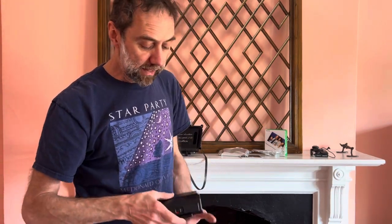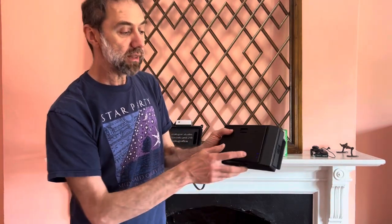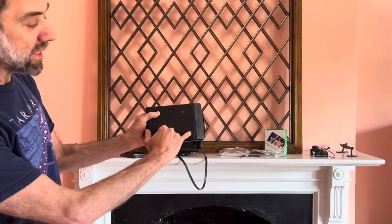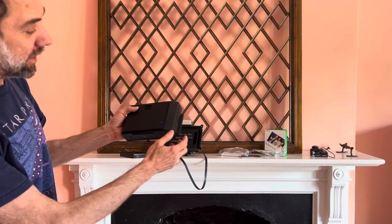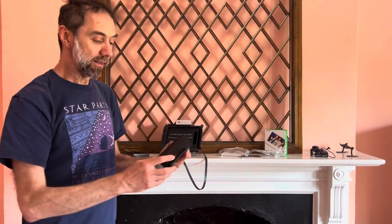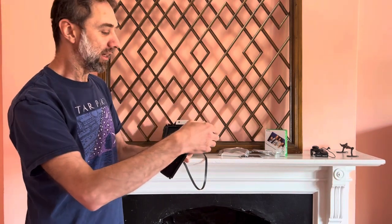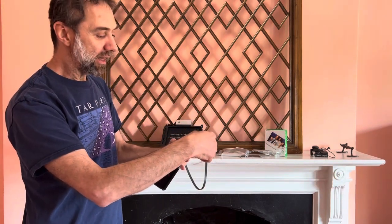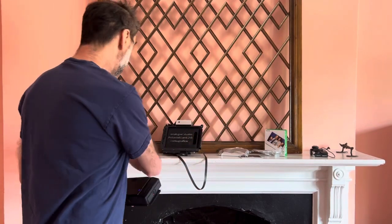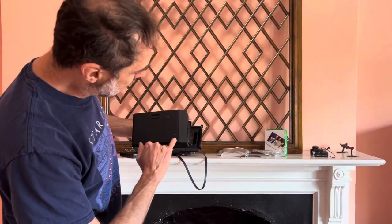There's also an eject button here. So: on/off, eject. Once it turns on, you're going to see it lights up and it has a counter. It starts at zero, which means this is the dark slide. So let's eject the dark slide — the plastic dark slide, as opposed to the back dark slide, which is this metal thing. And now there are 10 frames in the camera, and it starts at one. It's going to go from one to ten and then reset.